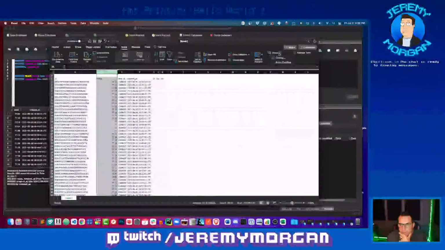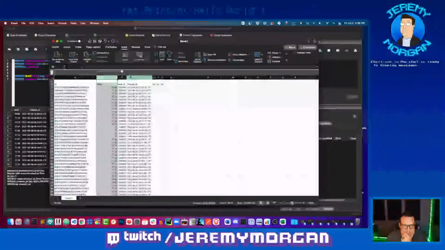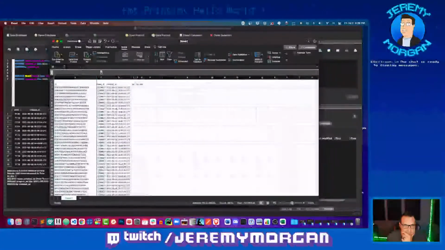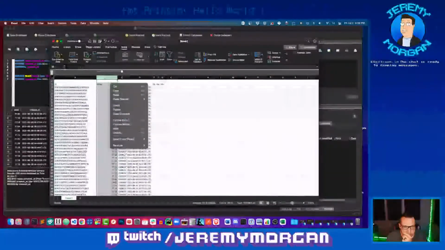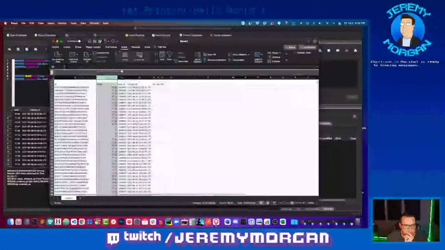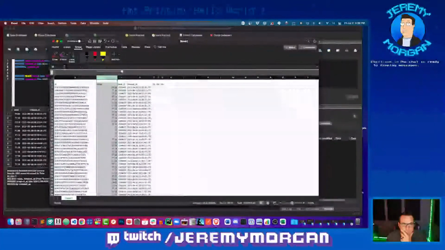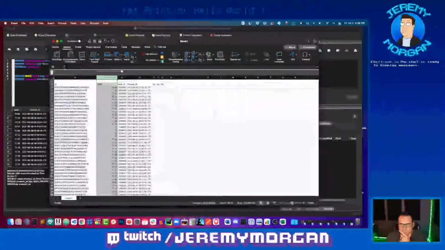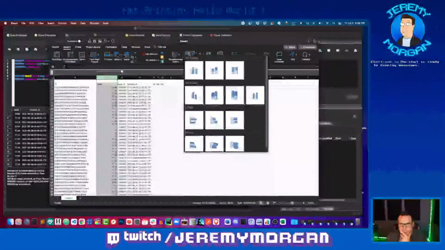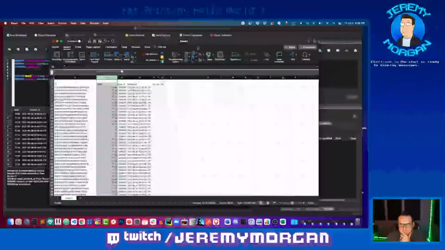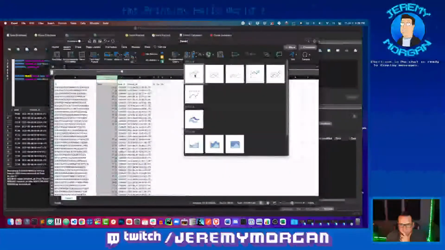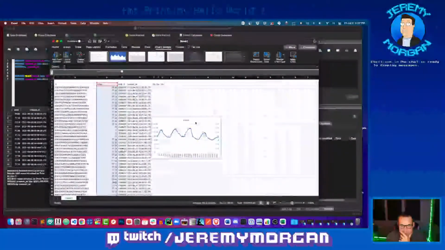Oh, we can group it. Let's take this data and make a graph out of it. A chart of some type. 2D column. Probably going to be something like this.